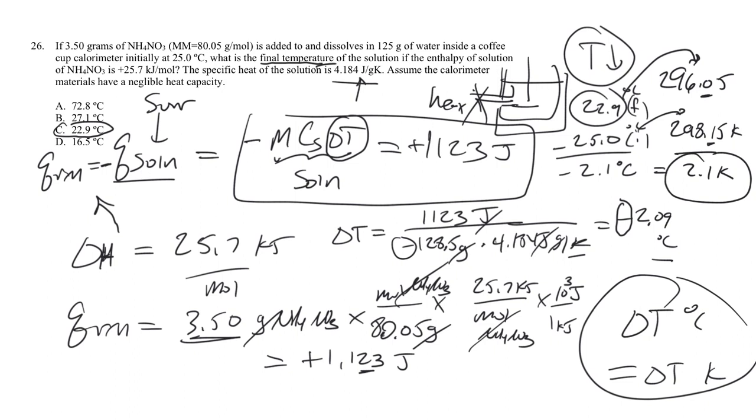Okay, so that's our calorimetry problem. I think it's worth noting or reminding you guys that a lot of times we give you the information to calculate delta T. So we take delta T times Cs times the mass. And so we solved this problem here a lot where we get our Q reaction, negative m Cs delta T, and then we have to solve for delta H, often by taking the Q reaction and then dividing by the limiting reactant, and usually converting it to moles to get kJ per mole.